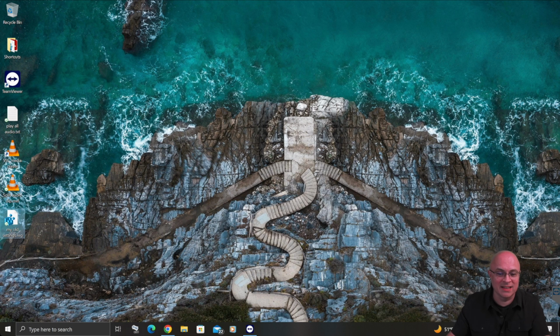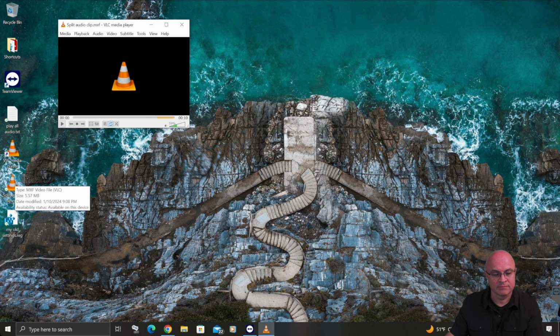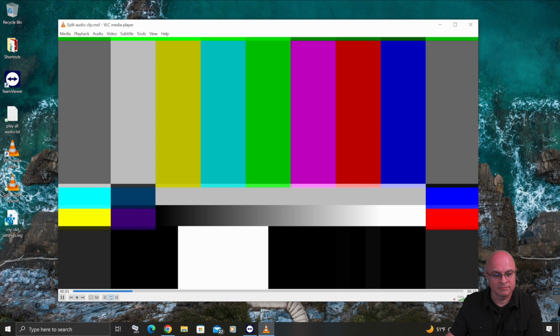So let's test it. Let's see if it works. We're going to click on the split audio clip. Now, if we did this right, remember the first time we heard one tone first on track 1, and then I switched to track 2 and we heard that second tone. So when I play it back this time, we should hear both tones at the same time. And there you have it.